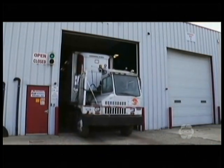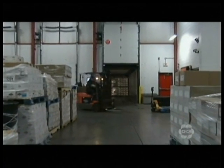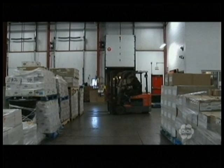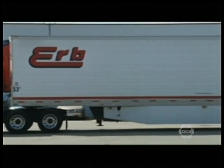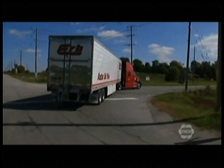They may start in the dock. They may start in the yard as a shunt driver. We're fortunate enough here at Herb that we are able to offer an upgrading policy as well, or upgrade training. We are signing authorities through the Ministry of Transport that we can take a person off the dock or in the yard that has interest in becoming a truck driver, and we can do our own in-house classes, courses, and training, and we can actually issue the driver's license right here.